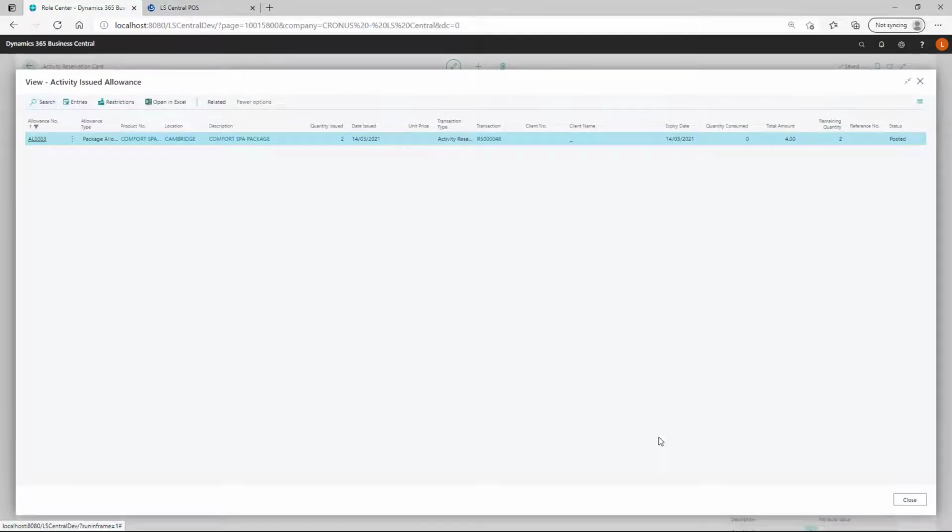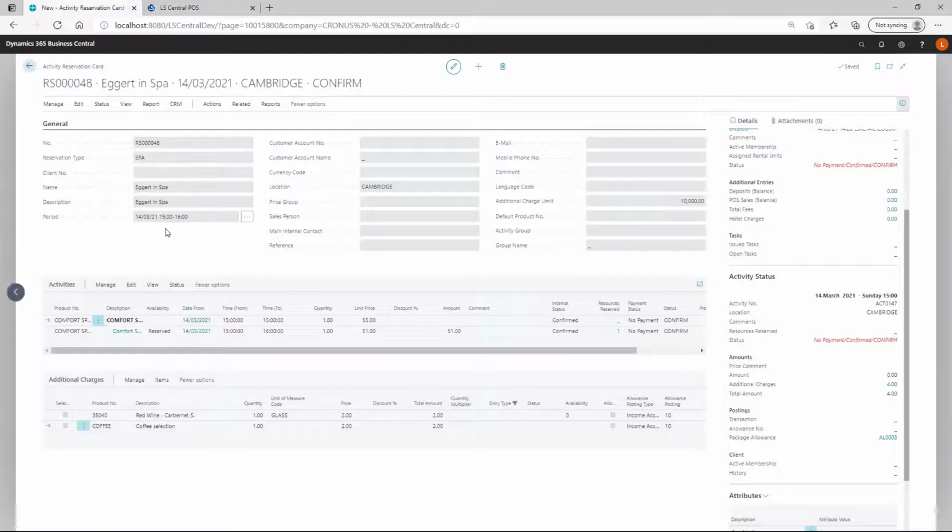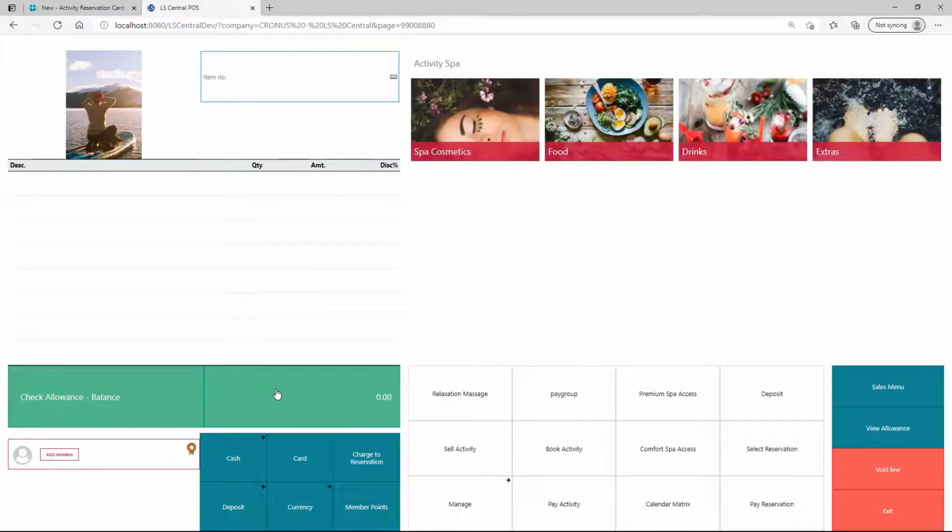So now I'm going to go to the POS, and the customer is coming to the spa. In this case, they could either pay up front or they could pay afterwards. We're just going to pay the reservation up front, and then the customer is going to use their allowance.